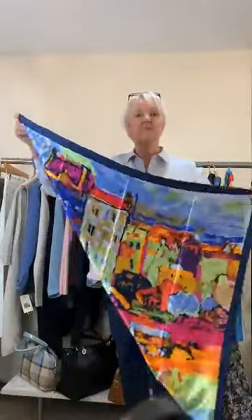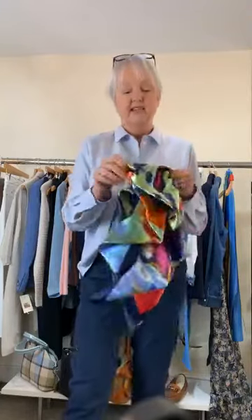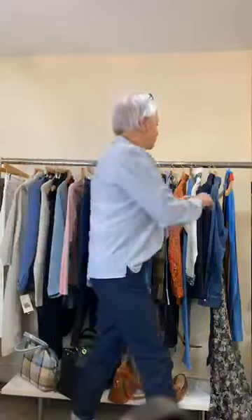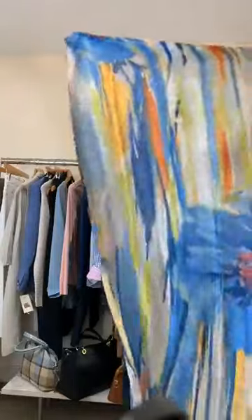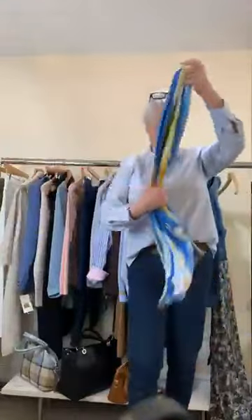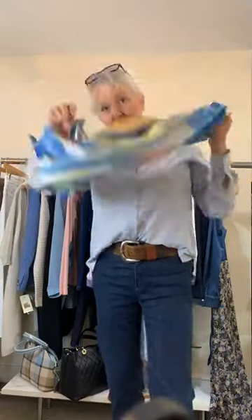We are giving away this scarf to the first person who says yes — as soon as Paddy sees your name he'll shout it out. This is our first giveaway: a square scarf retailing at 19 pounds, not online. Paddy has picked Maxine Ingham — the first scarf is on its way to you, Maxine! Our second giveaway is a slightly longer scarf with lots of beautiful colors in it — it'll make a great Mother's Day gift. First person to say yes wins!